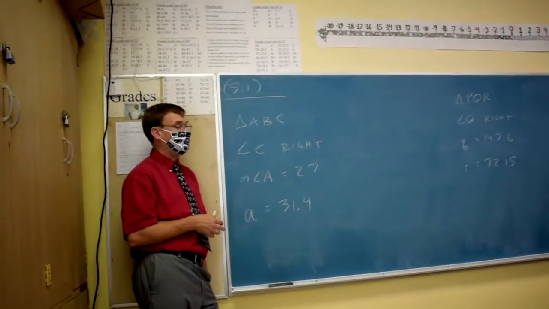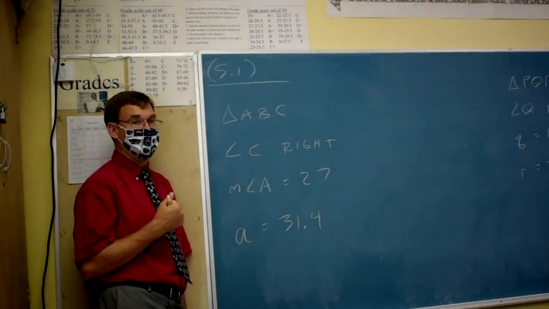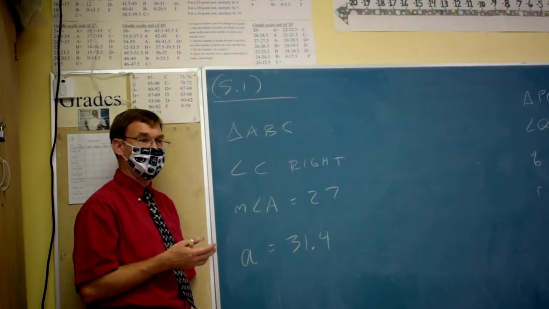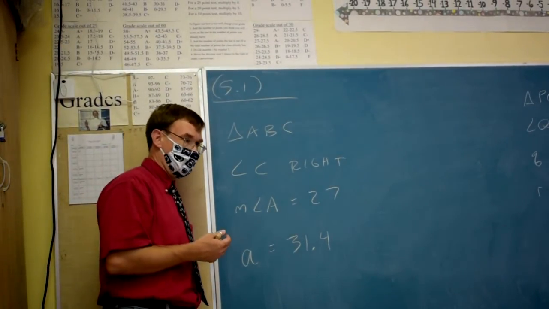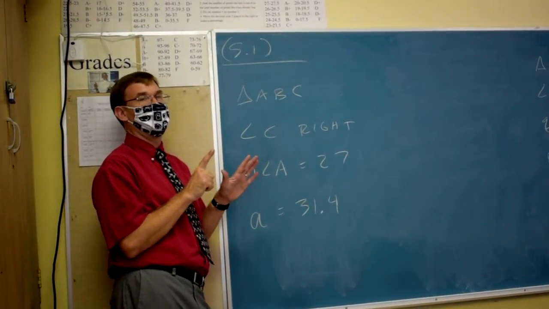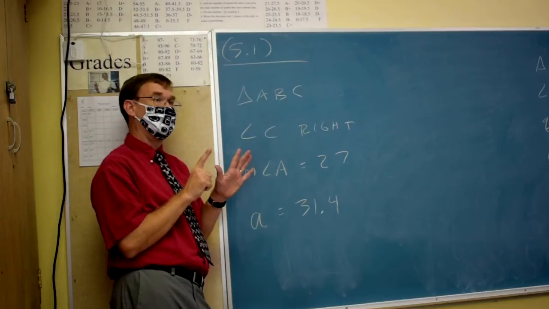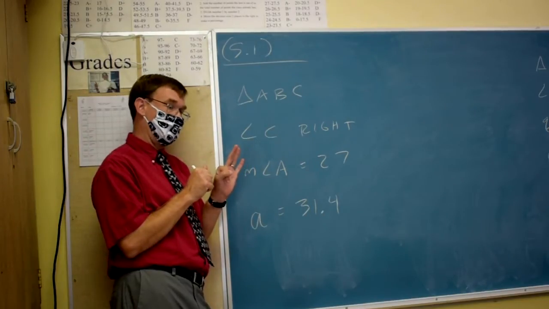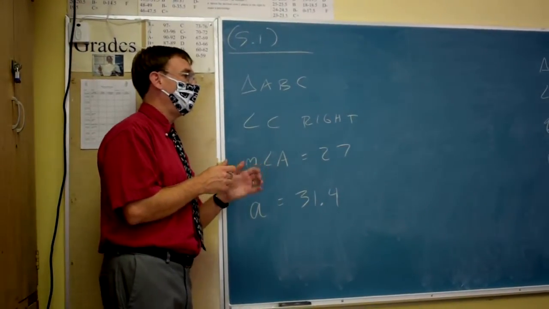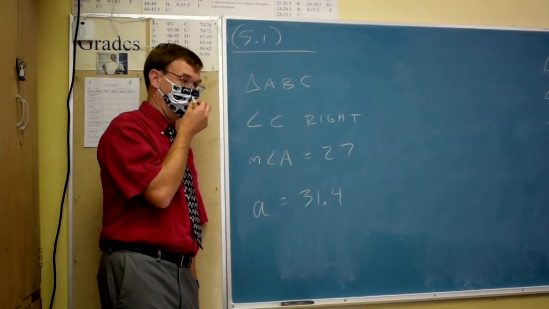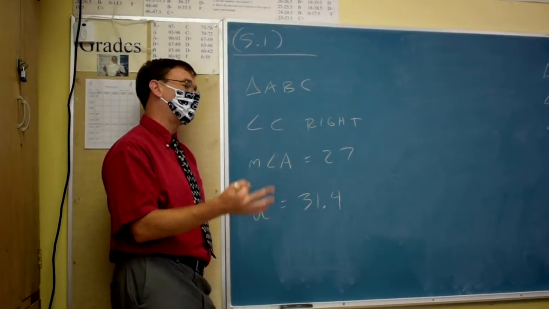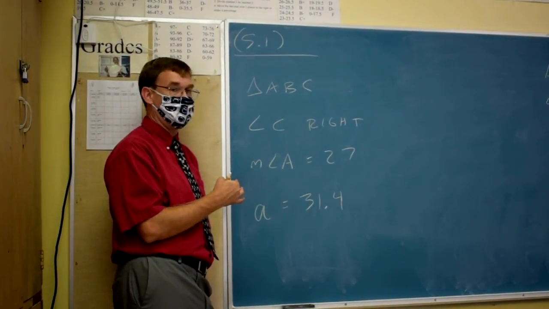So what chapter 5 is about is them giving you some partially known triangles. For every triangle, there could be 6 things known about it. What would be the 6 sort of things you could know about a triangle? The measure of all the angles and all the sides. Okay, we've got 3 sides, we've got 3 angles. That's 6 items. So what they're going to build up to through this chapter is give you scenarios where they're going to give you 3 items and expect you to give them back the other 3 items.